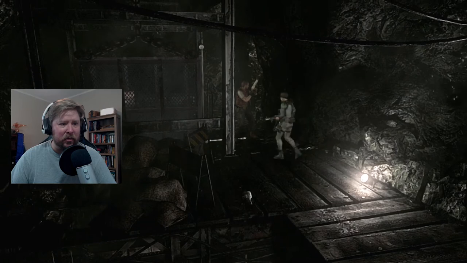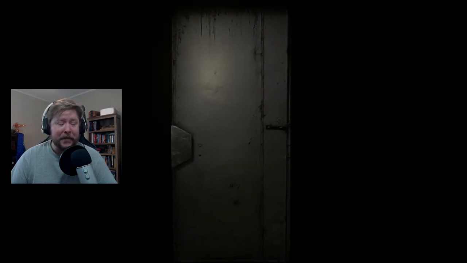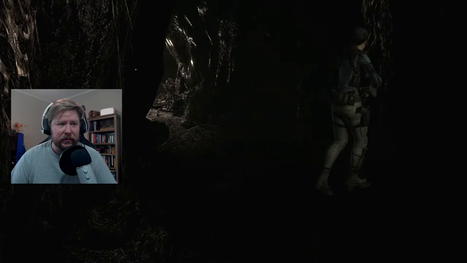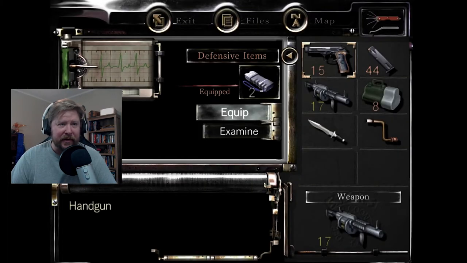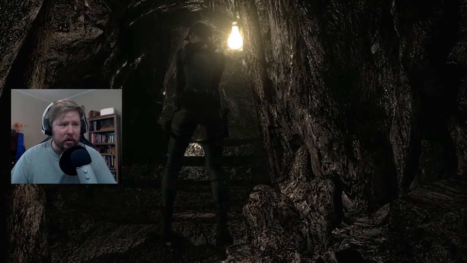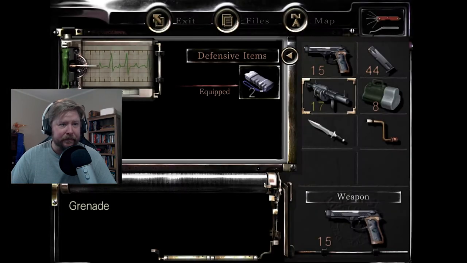All right, so I don't know if I go in that door or if I go down this ladder. Let's go in the door first since it's up here. Let's see what's in the door. Oh my gosh, it's a whole nother area. All right, hopefully we'll have time to see her before we have to use it. So I'm gonna equip the pistol now because I don't wanna waste any acid rounds. What's that noise? Okay, acid rounds.